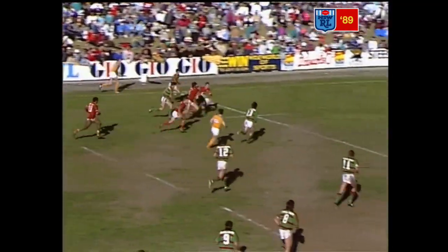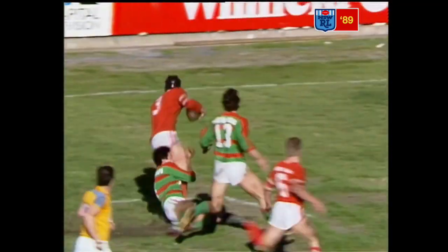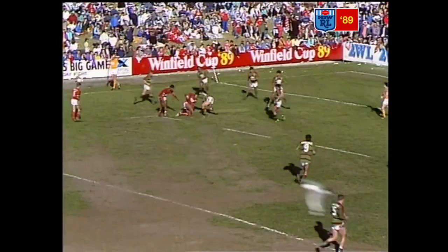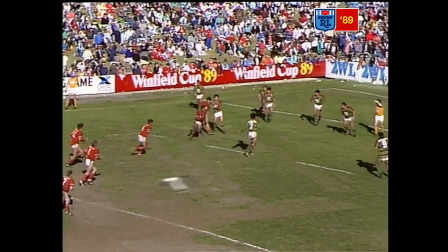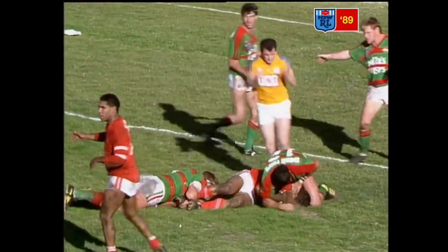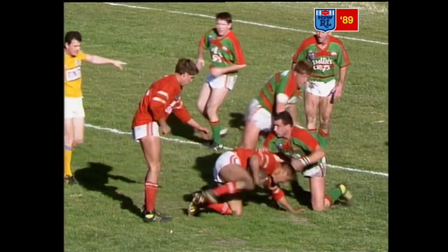Fritz coming inside, going again, he's going to give it to Brett Rodwell. Rodwell racing downfield — he only had one to beat. Well, the Steelers pouring it on. Here's Russell now, he gives it on to Hardy. They've been working in tandem, they're about three metres out, the Steelers.